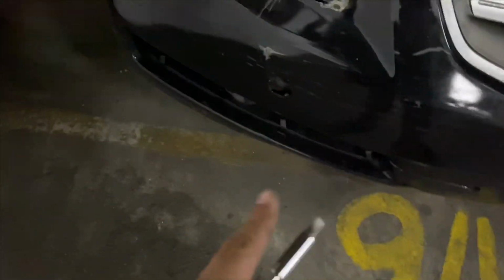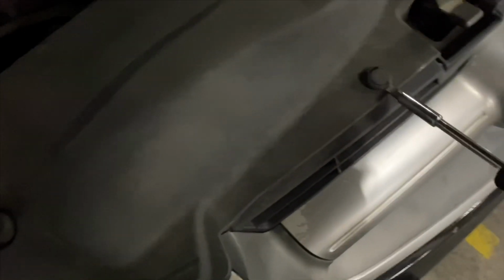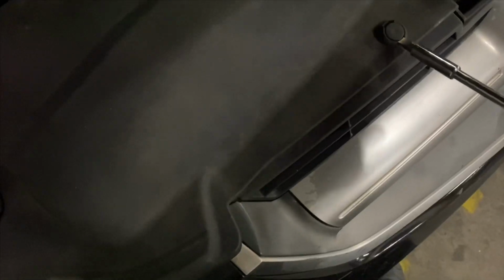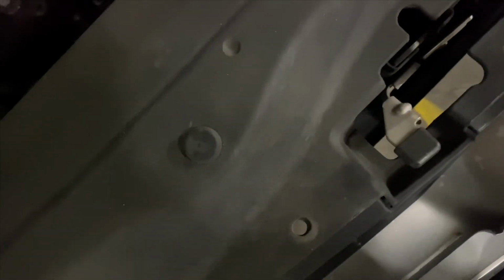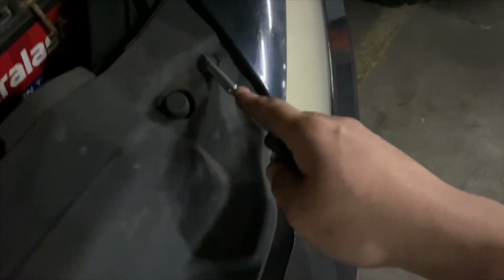So guys, the 10 mils that are under the car, under the bumper holding it up, are not there. So what I'm gonna do is take out one of these clips. Take these out, take the rest of the screws out, put it in there. And then the screw that goes here is not there. This one.